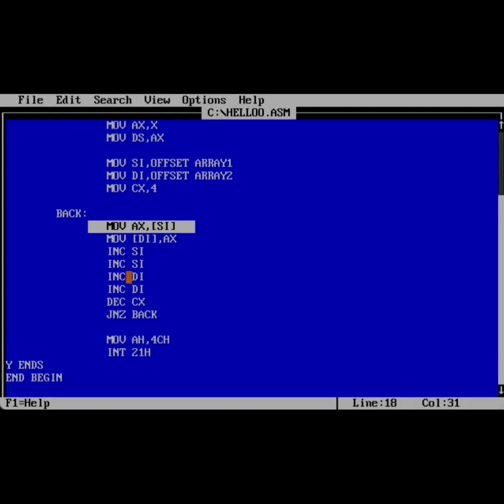Once more, the same step takes place. Now the count 3 gets decremented to 2. It is not equal to 0, so once more the loop gets executed. Now 2 gets decremented to 1. It is not equal to 0, so once more the loop would be executed. And now decrementing CX, which has value 1, would lead to it becoming 0. So it is 0, and the jump action does not take place.